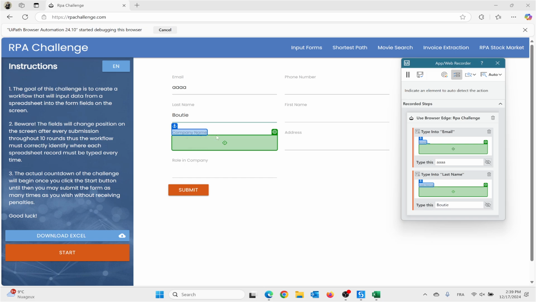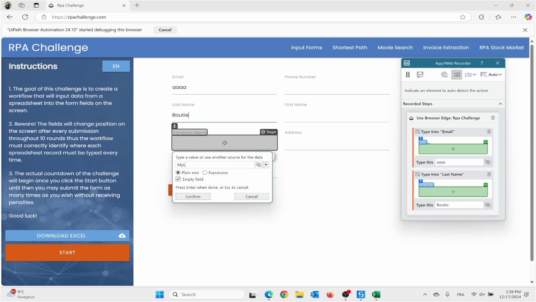That means the bot is creating a connection between the input field and the label on top of the field. This is why, even if the web page is changing, the bot is going to find the right field, because it's going to look for the input field that is just below company name. That's why, even though the page changes, the bot is going to do things the right way.